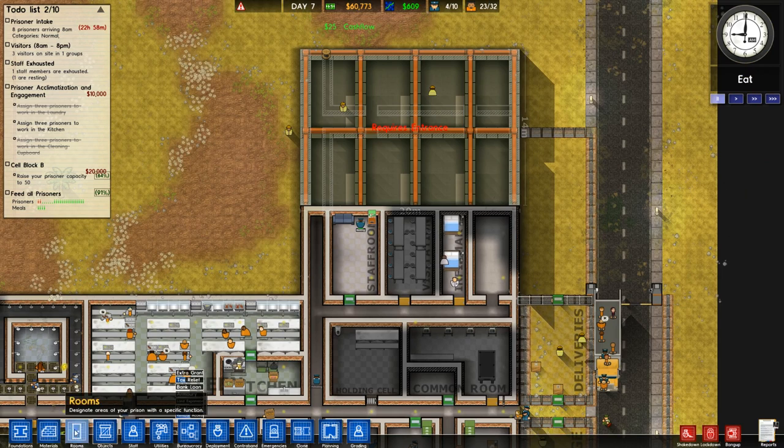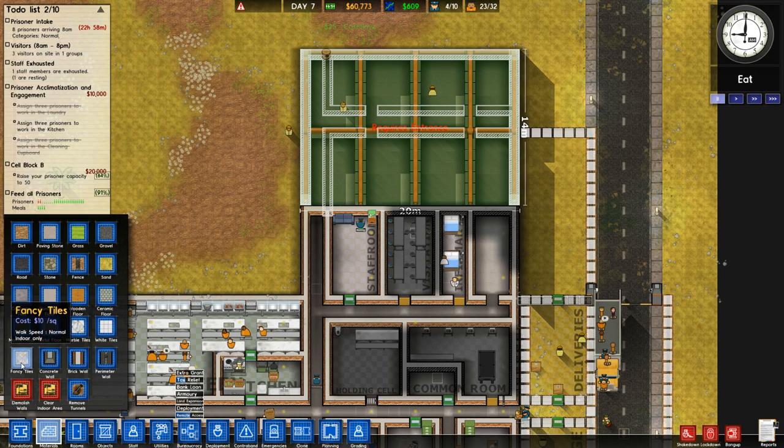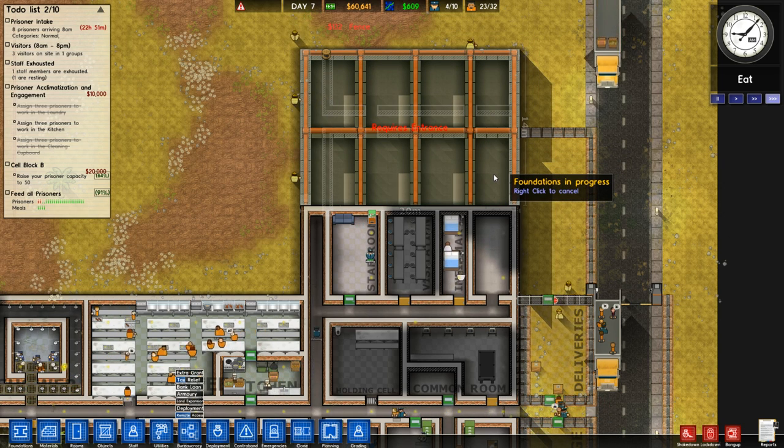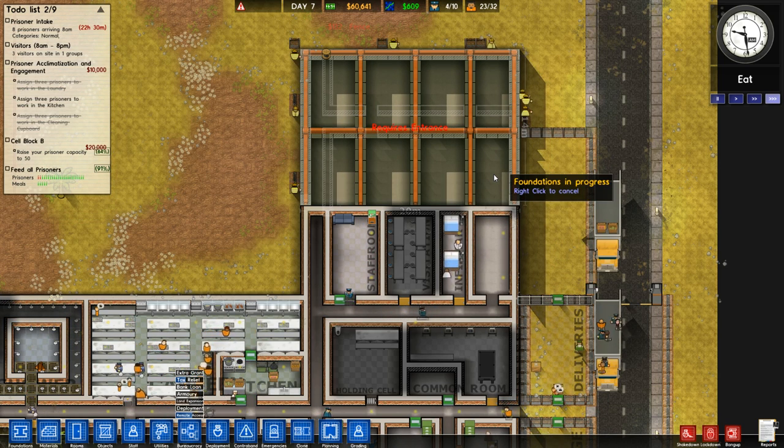I really want to get this built. So I'm actually just going to take this opportunity, because they're so cheap, it's like $3 per tile, to install a fence all the way around this, just so when I demolish one of the walls, the prisoners can't just escape. I could just wait for a day as well, but that's okay.